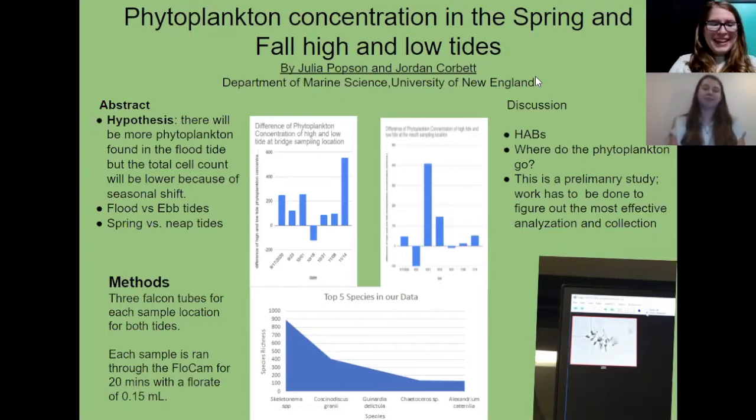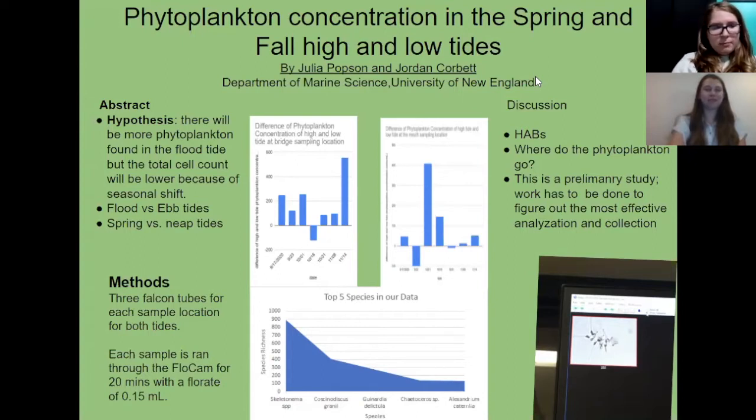Samples were taken 4 times a month during the spring and neap tides. Water samples are collected in the mason jar on each day at 2 different locations, the bridge and the mouth, for flood tide as well as ebb tide. Data was collected during spring and neap tides. Spring tides occur during full and new moons, while neap tides occur during the first and third quarter phases.